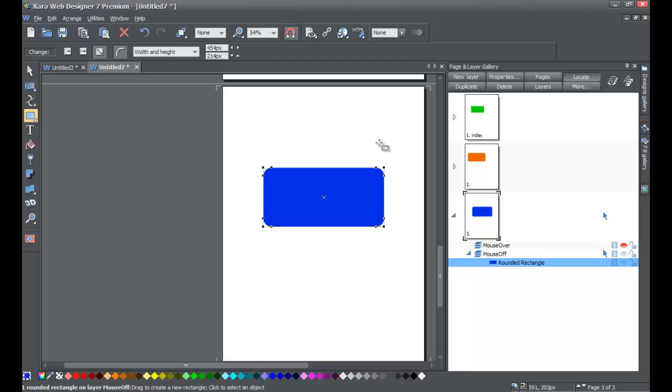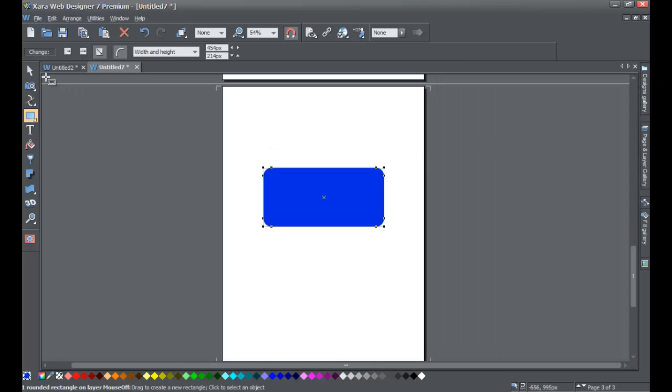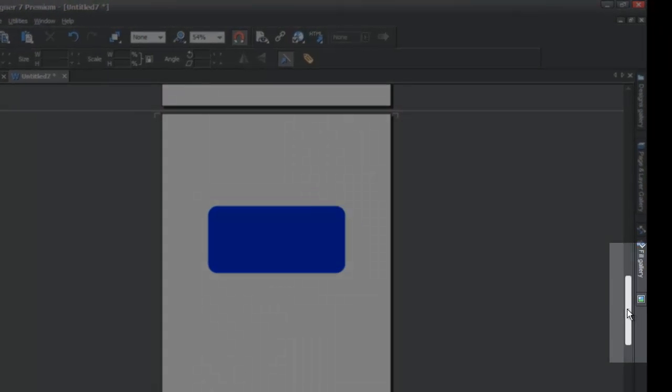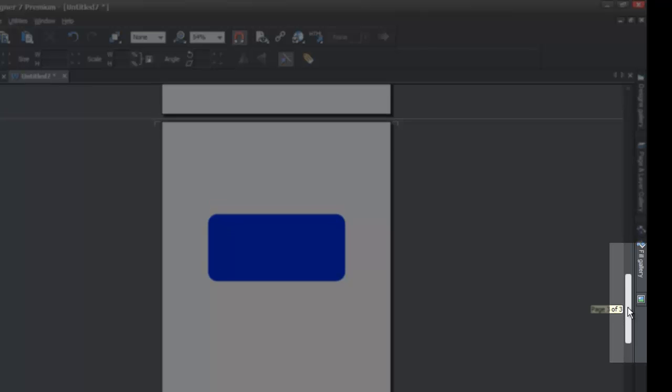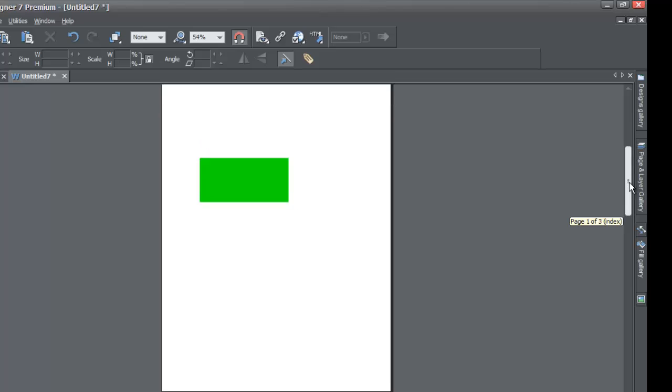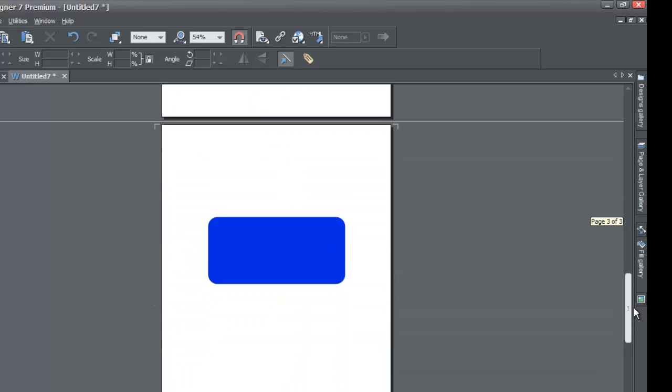Now that we've done that, we can go ahead and close this panel out by clicking the close button in the right upper hand corner. Left click that and then go to your selection tool in the toolbar. All right, now this is multi-page view that we're in right now. So if you go to your vertical scroll bar on the right hand side here, you'll be able to scroll up and down between the different pages. And this is multi-page view.